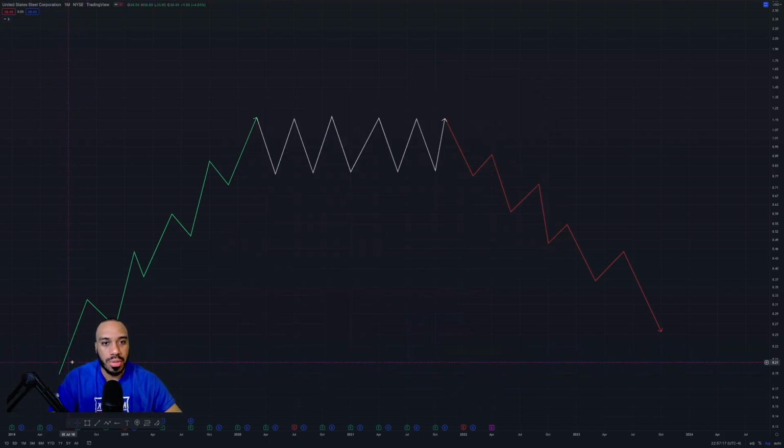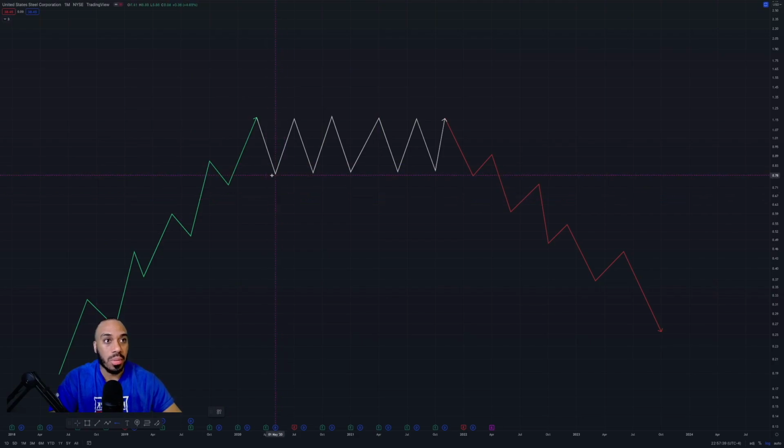All right, so during this time there's an imbalance in the market to the buy side, and all that means is buyers are in control. During this time there's an imbalance in the market to the sell side, and all that means is that sellers are in control. During this time there's a balance in the market where neither buyers nor sellers are in control.